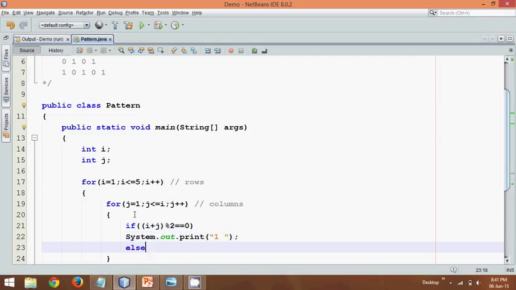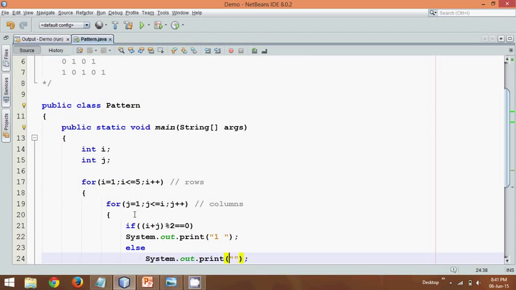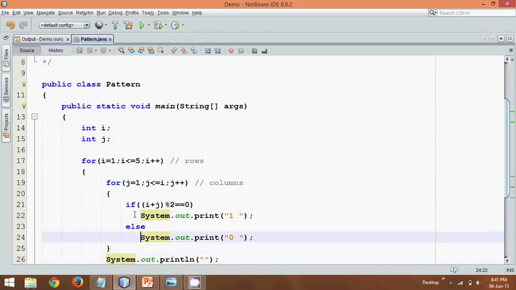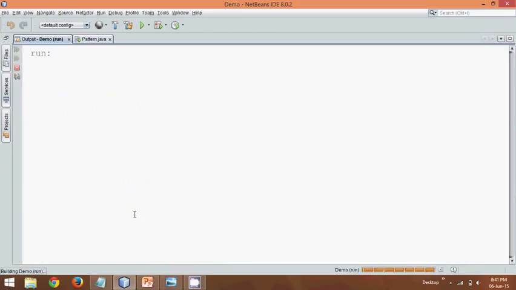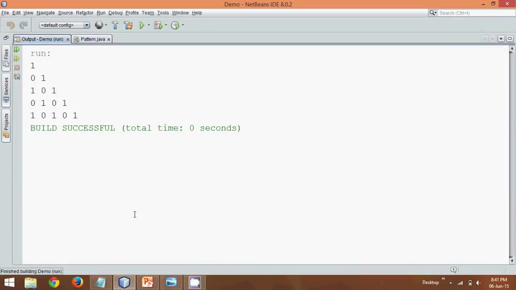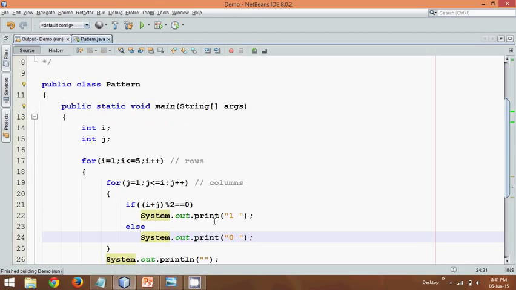In else, we'll print the same thing, but I will be printing 0 here. If we have an even number, it will print 1, odd number will print 0. Simple. Now if we run this, that's the pattern we wanted, right? So that's the answer. Cool.